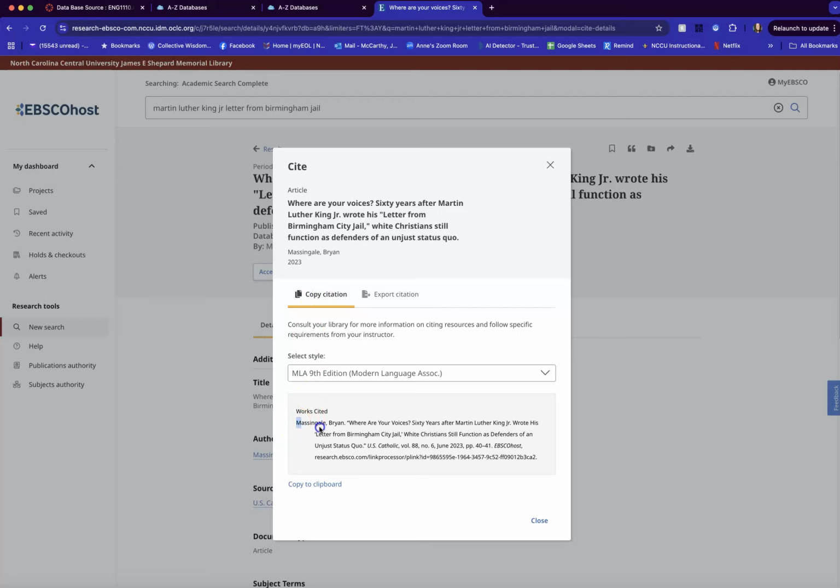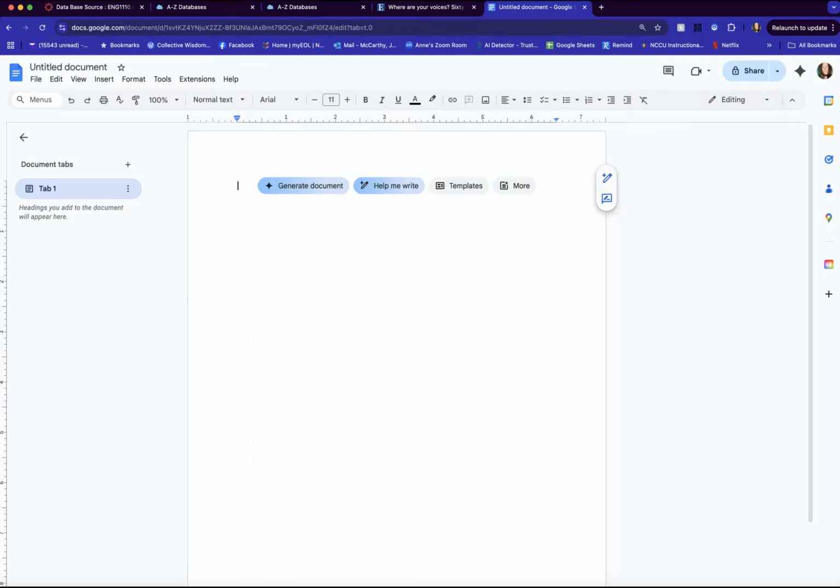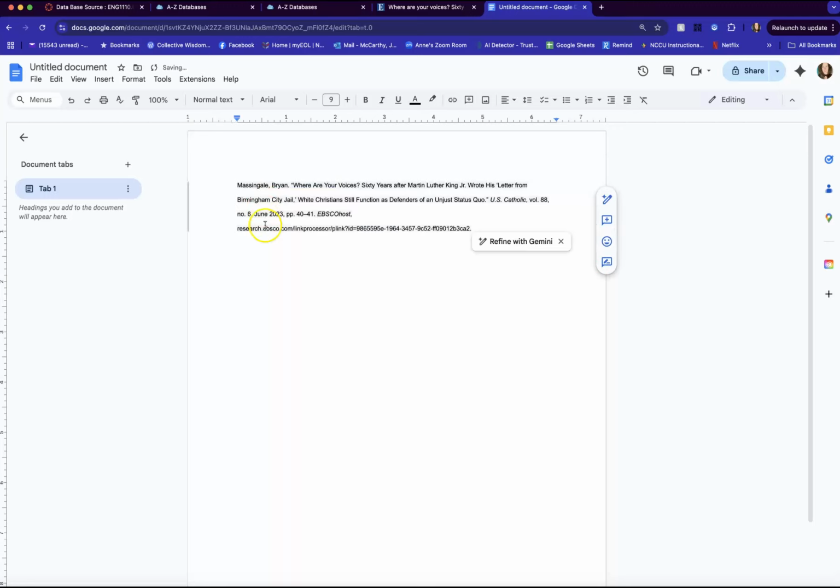And just to be sure, I can highlight it if I want. I'm going to do a Control C. And then I can close this. And then if I have a Google document open, I just happen to have one open up here. And one of the things I want you to remember before you type anything, make sure you're putting this in double space. And I can come over here and I'm going to do a Control V, and I have the thing that I needed.